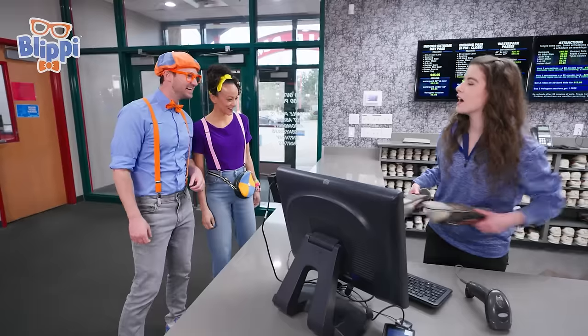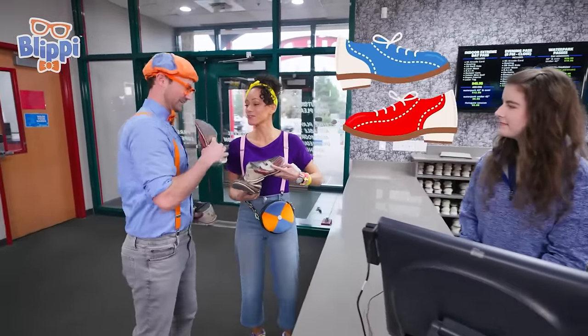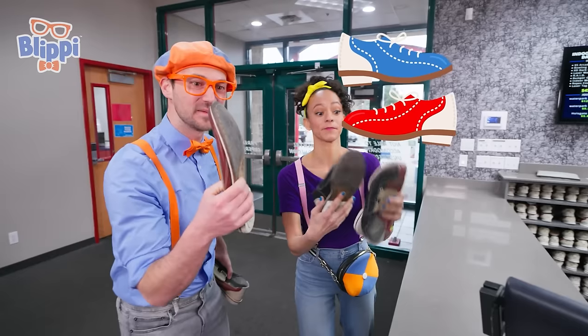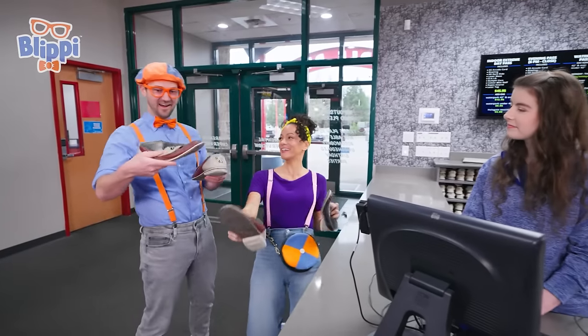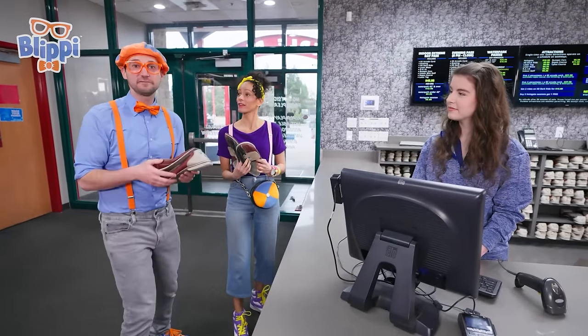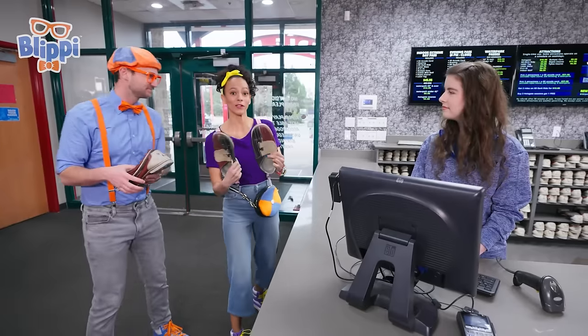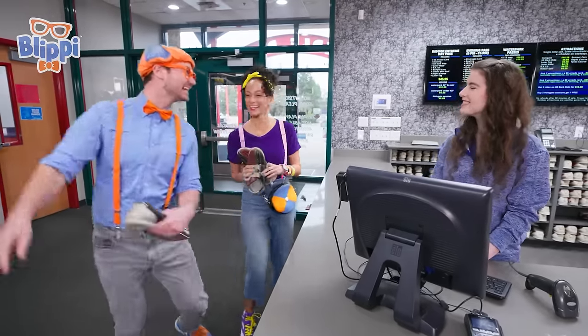And then you're also going to need some shoes. I think these will fit you guys. Thank you. Perfect. Bowling shoes. Yeah, look at how smooth they are on the bottom. Yeah, they're really smooth so you can slide around when you're bowling. And then you don't bring any dirt from your shoes onto the floor. Yeah, everyone has to wear bowling shoes. Well, thank you so much. You're welcome, you guys have fun. Thanks.